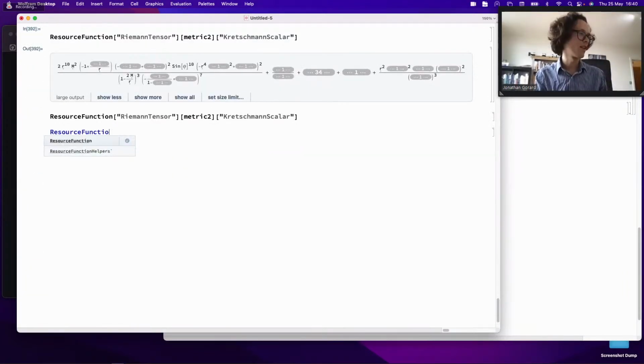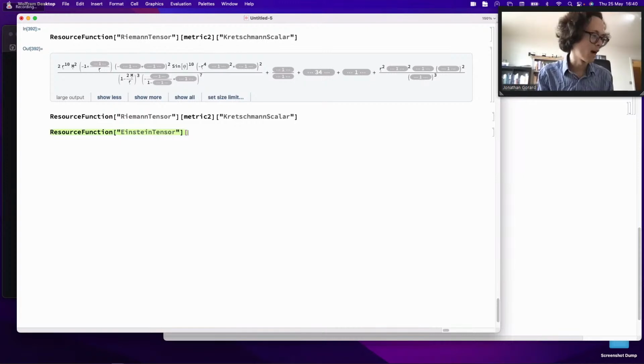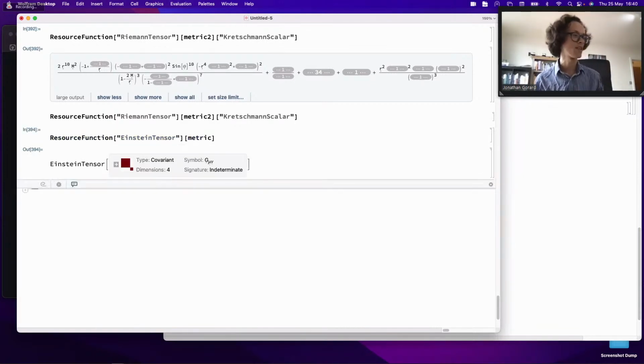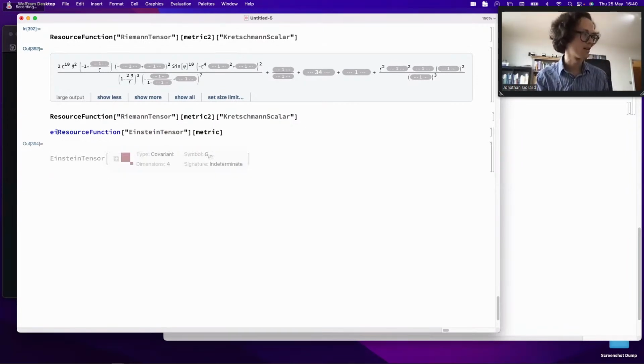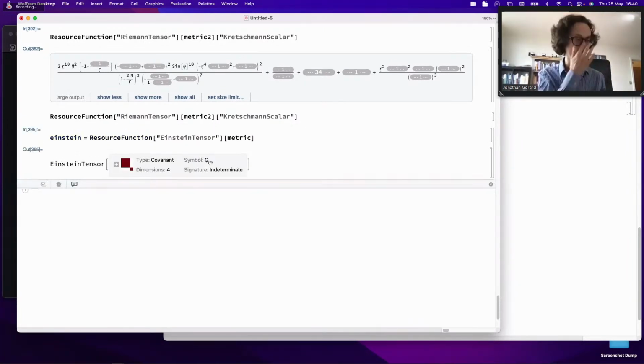Okay, so I appreciate I'm getting a little bit lost in the mathematical details here. So let's just blitz through and show you the various functions, and then move on to some of the cool things that you can do. So once you've computed the Ricci tensor, a natural thing to do is to compute the Einstein tensor. You take R mu nu, you subtract 1/2 R times the metric, and that gives you the Einstein tensor.